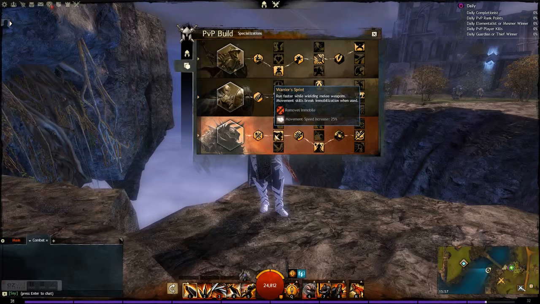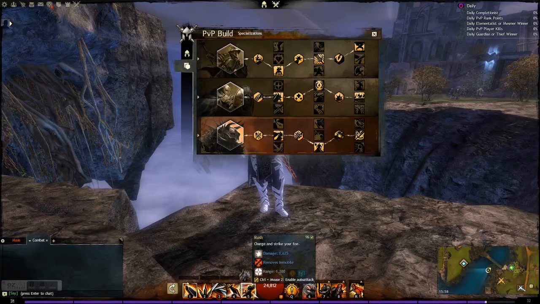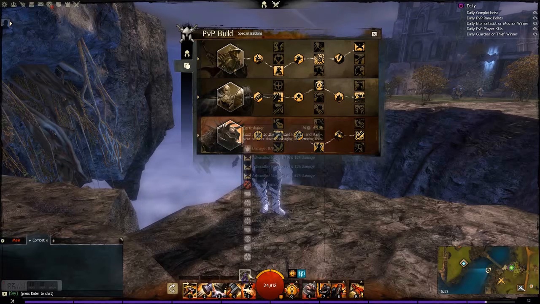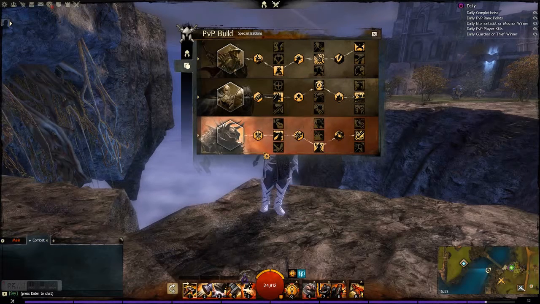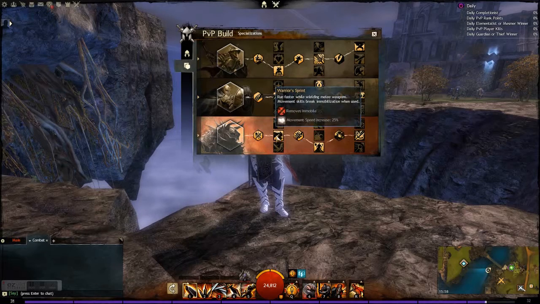Warriors Sprint. Run faster while wielding melee weapons, and movement skills break immobilization when used. We use Hammer and Greatsword. We've always got a 25% move increase. And movement skills such as Whirlwind Attack, Rush, the leaps with the hammer, so you've got Earth Shaker. These are all skills that will break you out of CC.